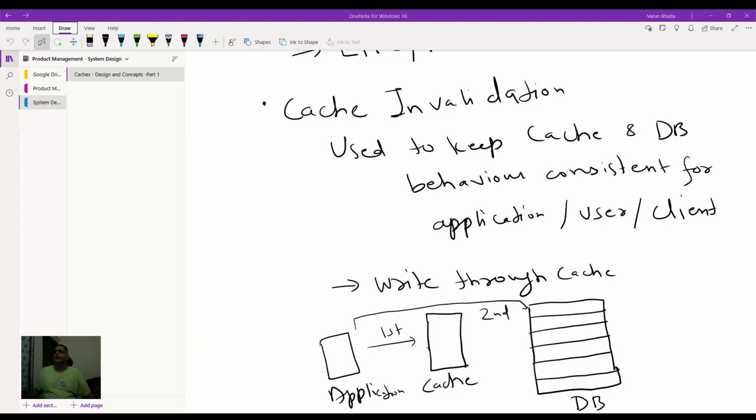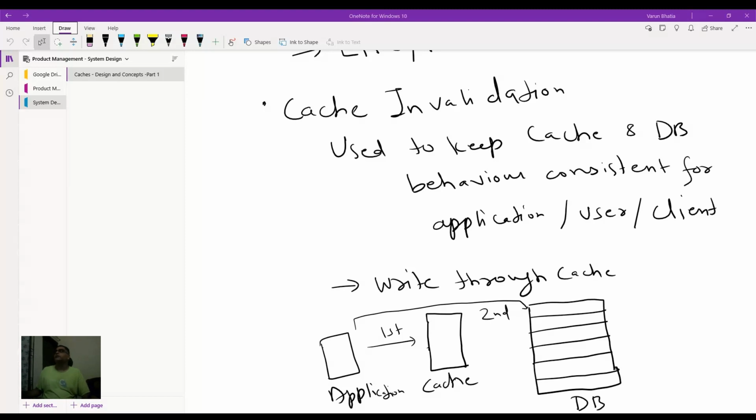And your end layer could be the application layer, or a user layer, or a client layer. You want the behavior to be consistent. What it means is that whatever is present in the database should be reflected back to the application or the users or the client layer, right? So invalidation basically helps to keep the cache and the DB behavior consistent.